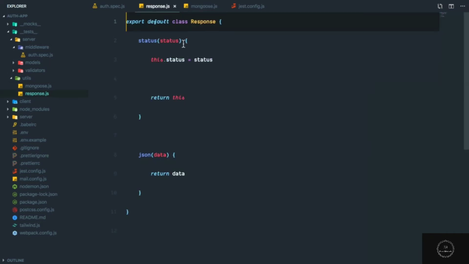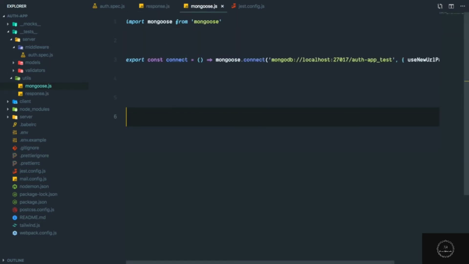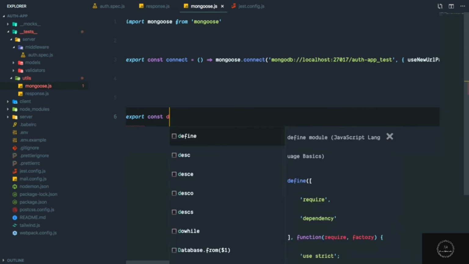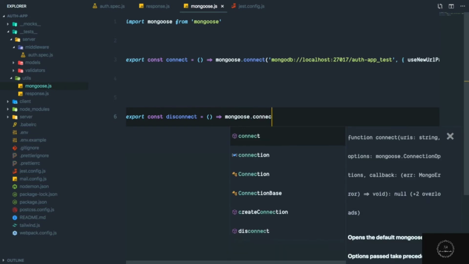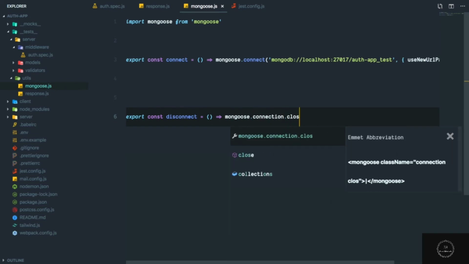Then I'm also going to export another constant called disconnect, and this is going to call mongoose.connection.close.